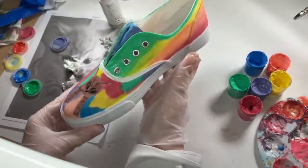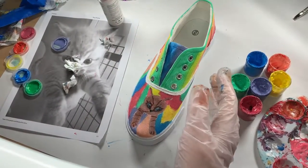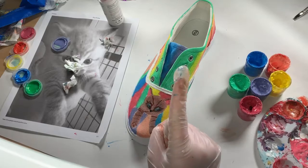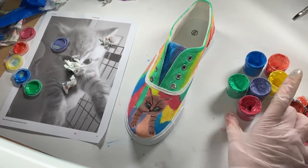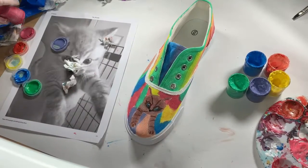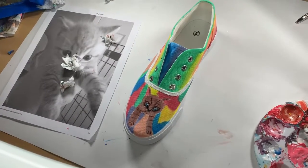Oh, my goodness. Okay, so the way I drew the cat, it looks like he's driving something, like he's driving a car. And since he's on the front of a shoe, he looks like he's driving the shoe. He's driving this red blob dot rainbow shoe.